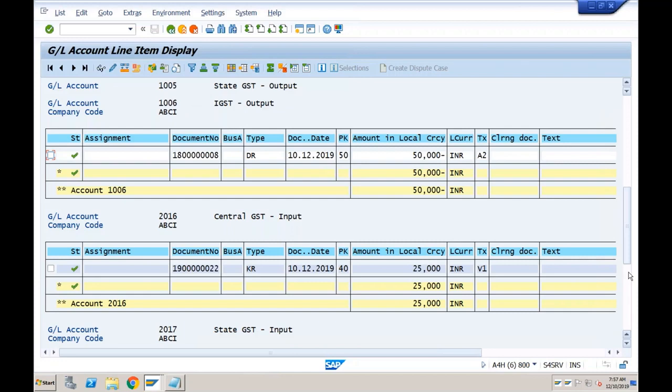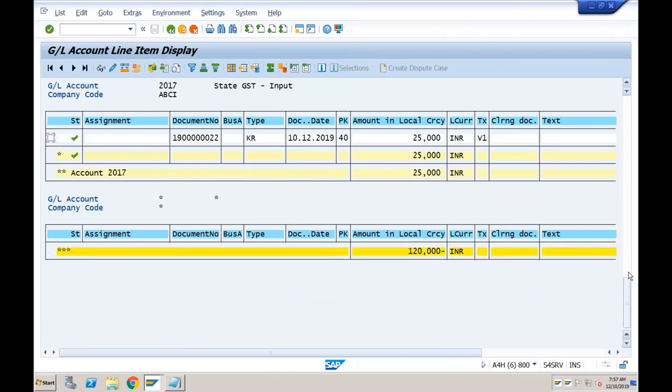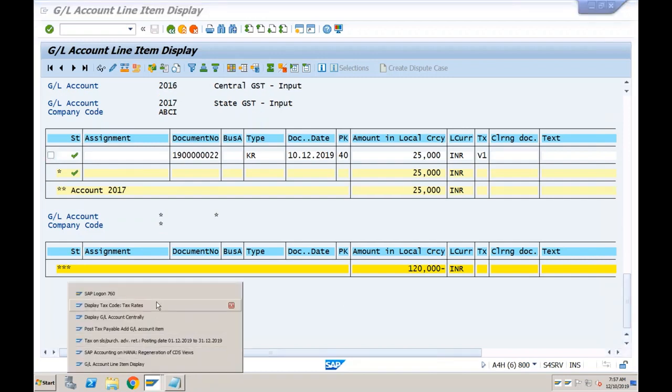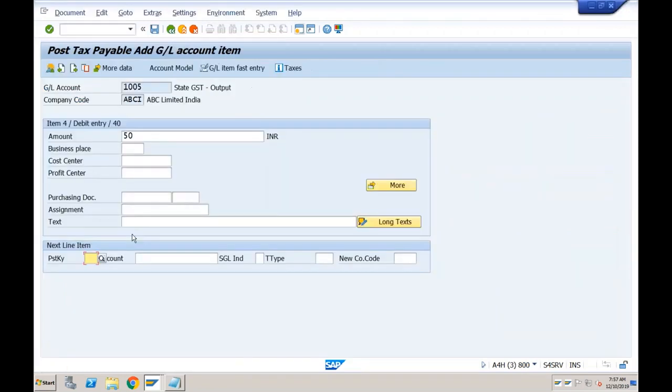Now credit 25 to 2016 and 25 credit to 2017. So credit 2016 25, credit 2017 again 25.